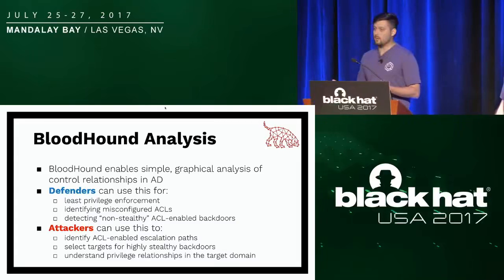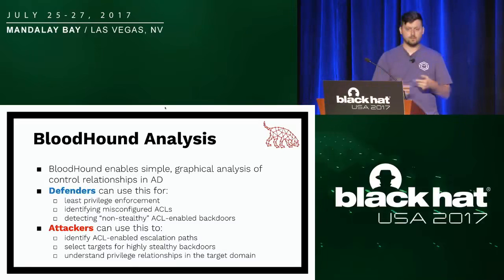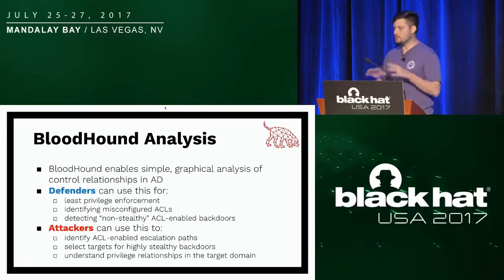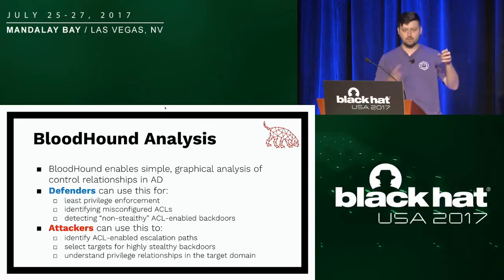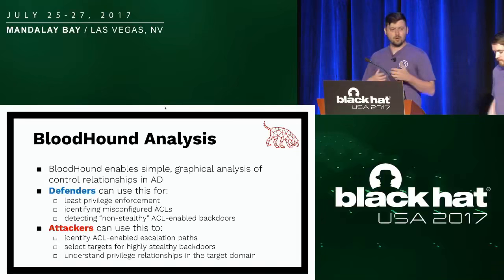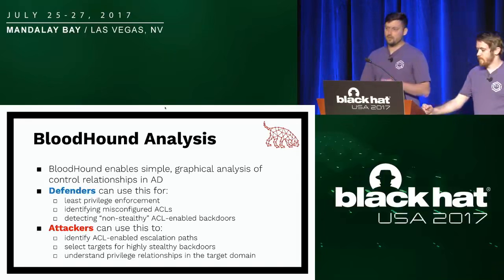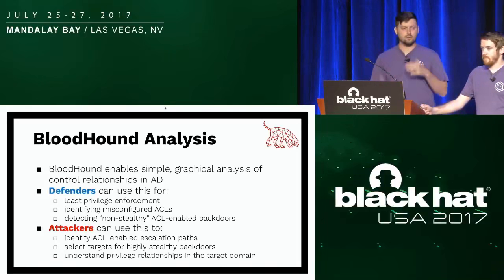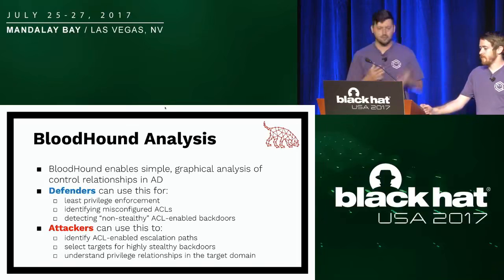As for defenders, we hope that this is useful for finding malicious backdoors, for enforcing least privilege, and for hopefully detecting some of the non-stealthy DACL-based backdoors. As attackers, we can use this for finding opportunities where we have a user that is multiple degrees of separation away from the object that we're actually interested in taking over. We can backdoor this user, which may not be as interesting to the defenders, and we have access to this other object, which is. We can also have an understanding of what the current privilege maturity level is in the environment so that we know just how well we can sneak in and blend in with the noise.